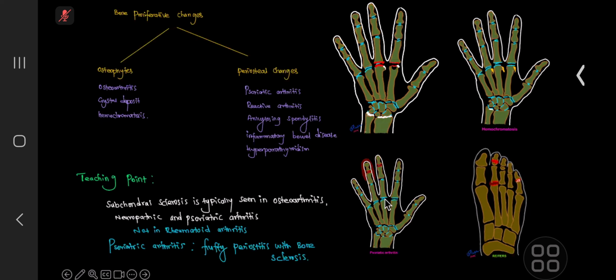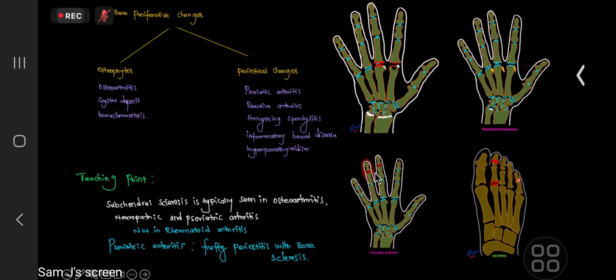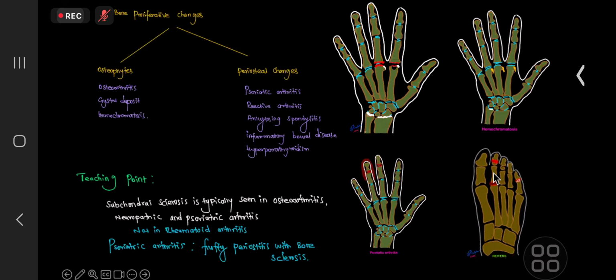This is an example of psoriatic arthritis where we can appreciate nice soft tissue swelling and joint space narrowing, predominantly involving the distal interphalangeal joint. Then you have to think of psoriatic arthritis. If you are able to see this similar picture in the lower extremity, then think of Reiter's or an inflammatory origin. Reiter's also will present with joint space narrowing and soft tissue swelling. So you have to think of Reiter's disease.